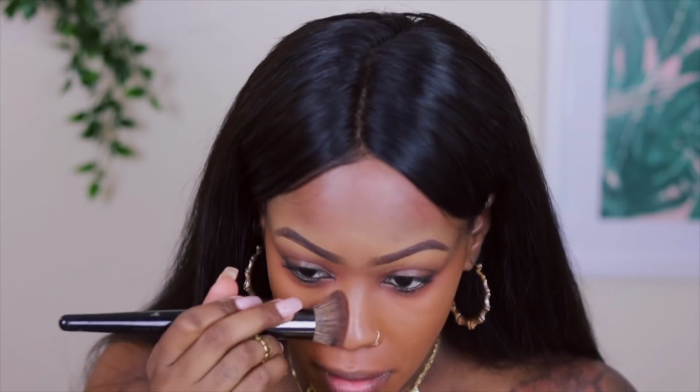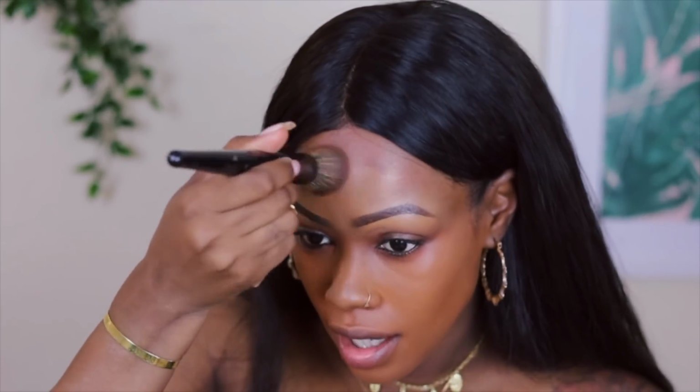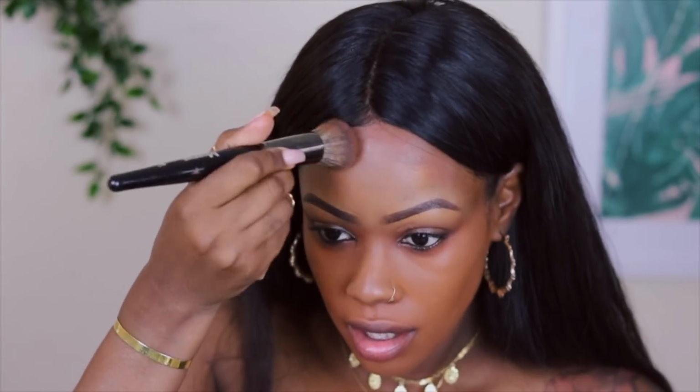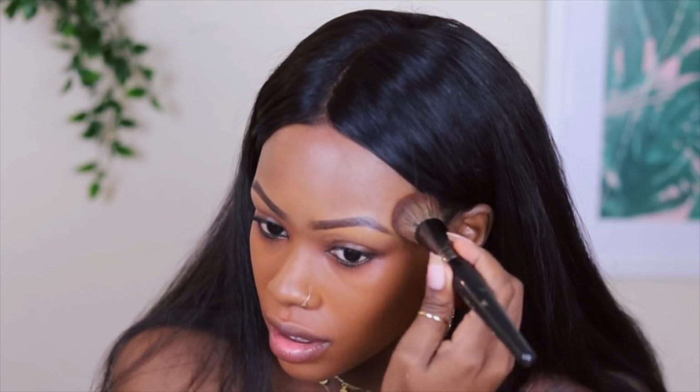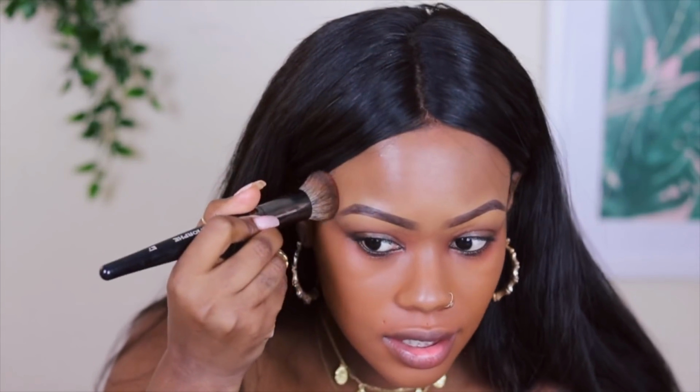And now for my forehead, I don't really put a lot of foundation. I used to back in the day, but it creases, and I just realized you don't really need all of that. It's just unnecessary and it's a waste of product. So these days I am using a lot less foundation on my forehead. Probably just like that, and then I would just blend it upward. I feel like the forehead is so taut that it's really pulled. It's not like down here. You just don't want to be clocked, so you want to make sure everything is cohesive.